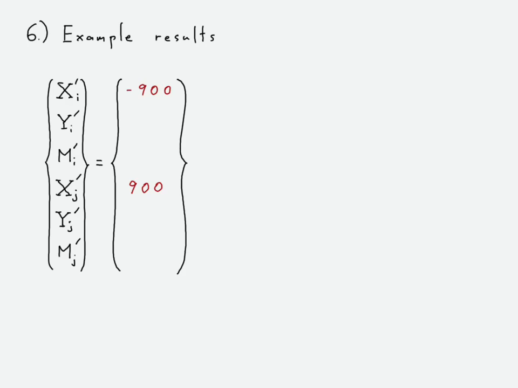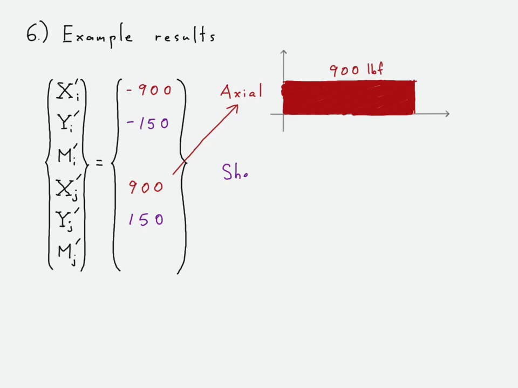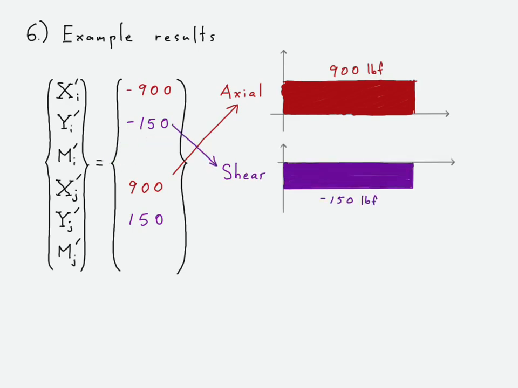All right, so now we'll go ahead and take a look at this value and this value. We'll go ahead and interpret that to what's happening with the axial loading. I select this value at the bottom because that nodal direction is the same direction as what's considered positive tension. Similarly, for our shear, I select the top one, because that top one corresponds with the same direction as what's considered positive shear.